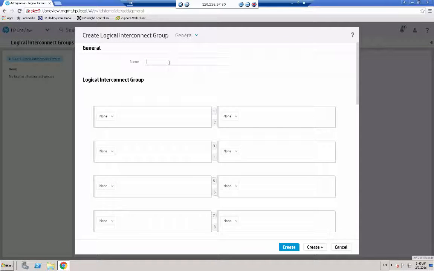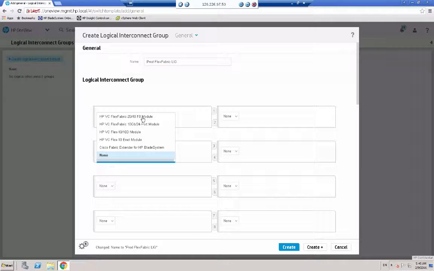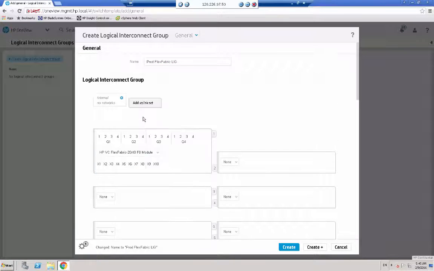It's going to be called prod flex fabric lig, and from the drop down menu for bay 1 I'm going to select the flex fabric 20/40 F8 module, and then same on bay 2. So now I've got bay 1 and bay 2 with the flex fabric 20/40 F8 module in them.